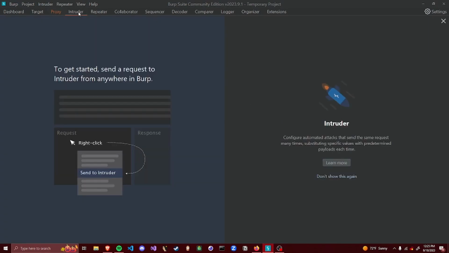So let's go ahead and go to the Intruder tab and talk about what this is all about. So the Intruder is kind of dumbed down or simplified because it's of course Community Edition, although it's kind of a brute forcing area of Burpsuite. Say for example, if I wanted to brute force some kind of value that gets sent to a web page, then we could do that with Burpsuite.